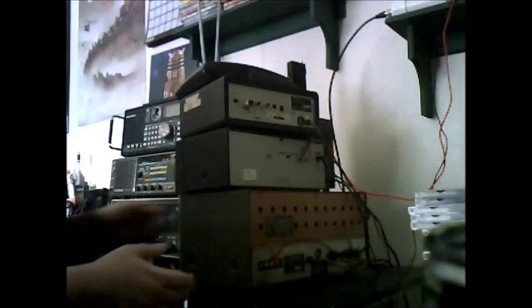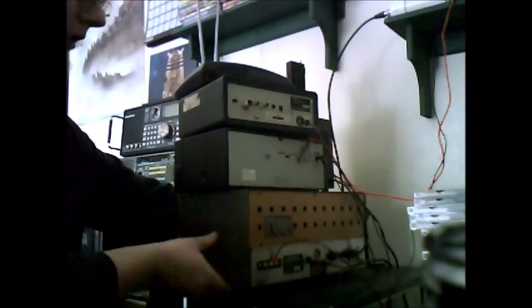Let me see if I can put this back. Like I said, please forgive how shaky this is. Okay, now let me turn the radios around so you can see it again.